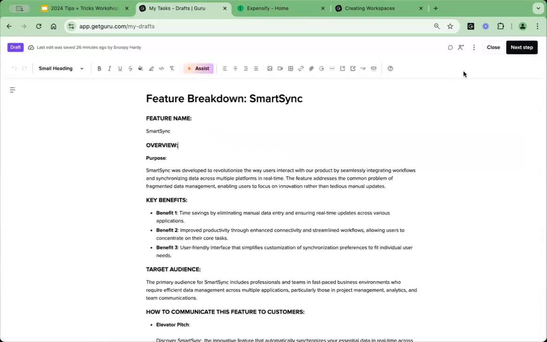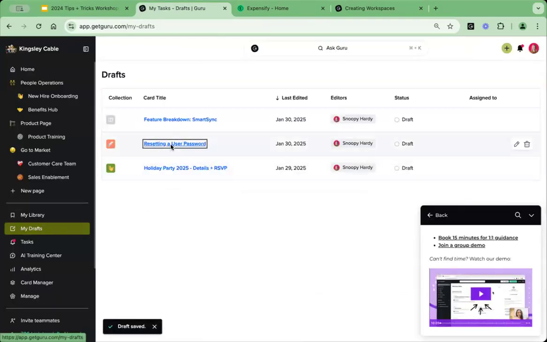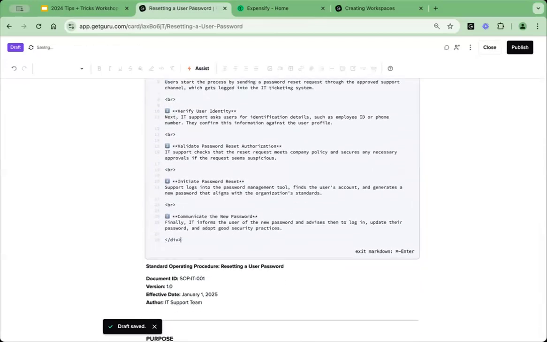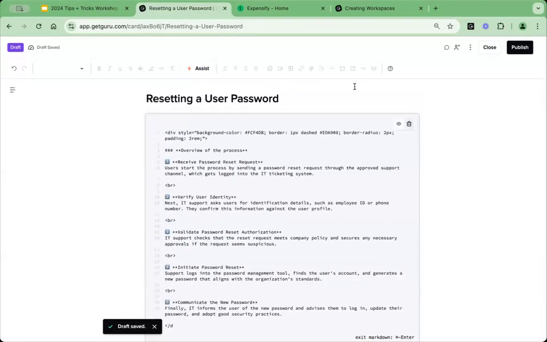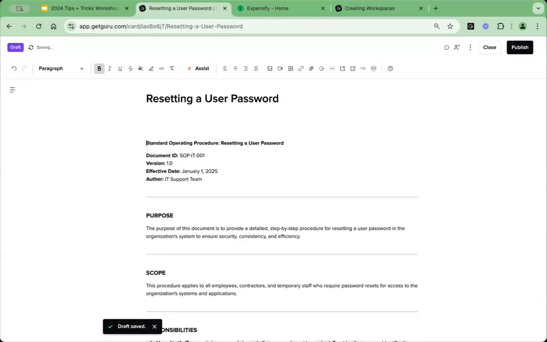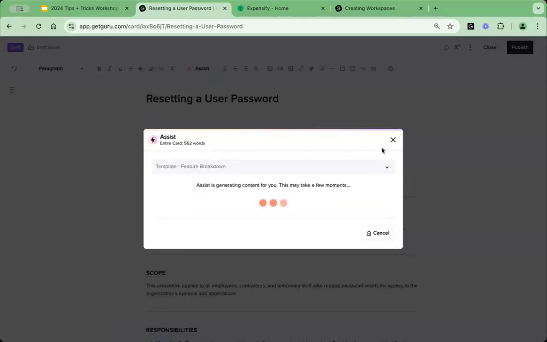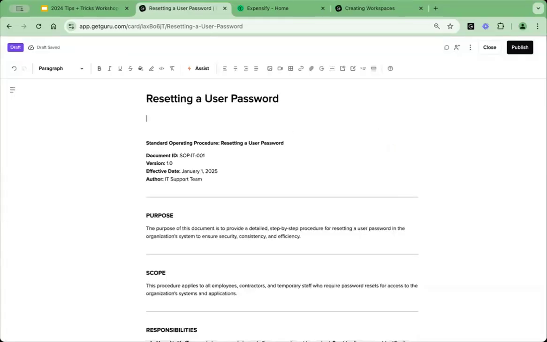And then my team is now able to come into old cards, right? So let's say we wanted to apply to this really long form SOP that has a different template. We want to apply our new and improved template with ease to this old content. I can just use assist to do that. I hope that helped to go through it a second time and say it sort of in a different way. Did that help folks?